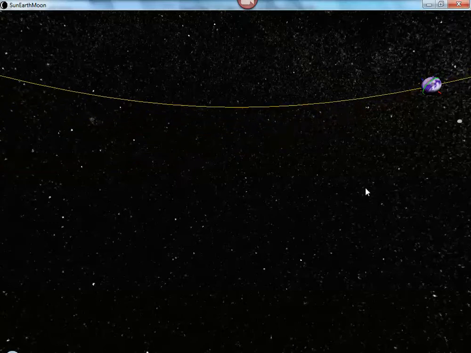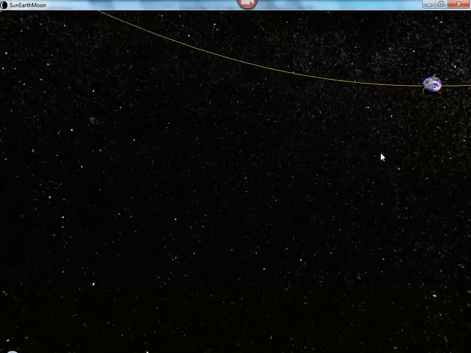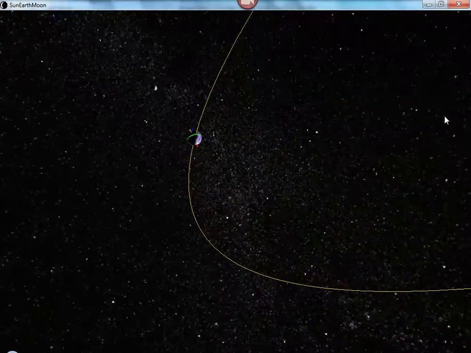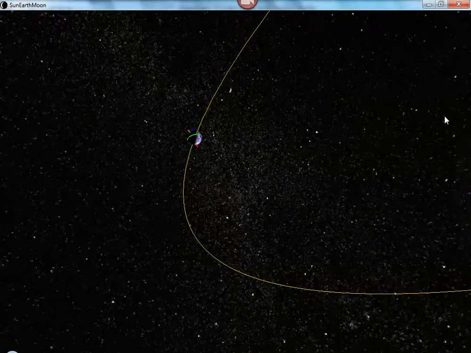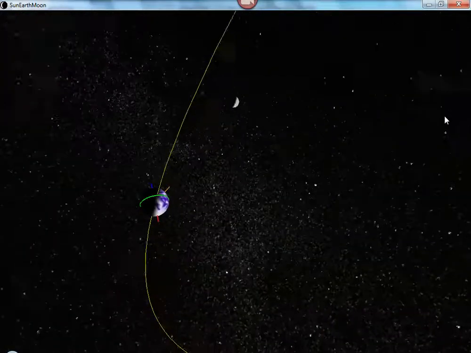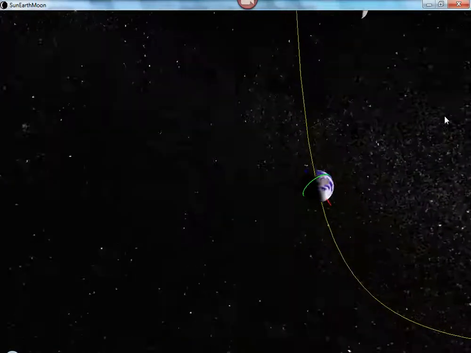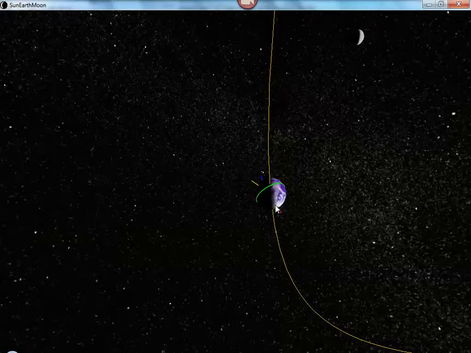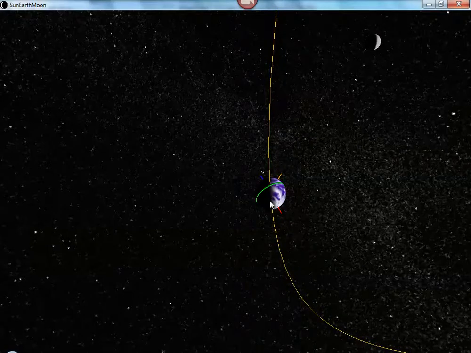As we come around, we should be able to find a season when the Earth's in a little different position. How about right about there? All right, so let's cruise in and take a look at what we've got going here. You can see now that the South Pole is in constant daylight. So this is obviously a very different season. South Pole is in constant daylight, and it must be summer for the southern hemisphere.